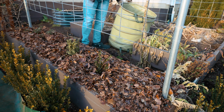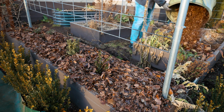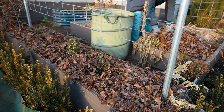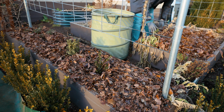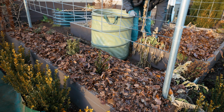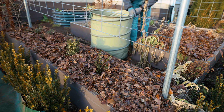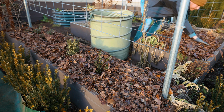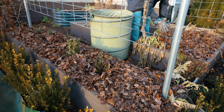Now I have a lot of leaves, so I've not even used all of this right here, but I'm going to pile up as much as I can, and if I have any extra left over, I will spread that around the garden, or I may leave it in this container, my kangaroo pop-up bag, over winter because this has to be replaced next year. It's got holes in it, but we can use it as like a leaf mold next year to top up the garden beds. If some of these blow away, it'll just be a good option for that.